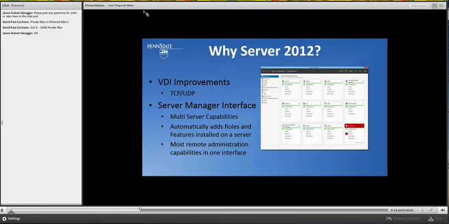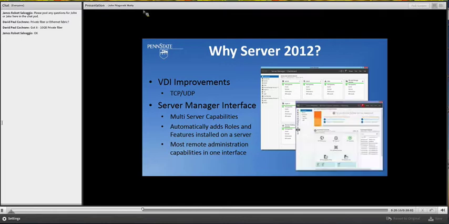So just to touch on that real quick, we have 5 hosts. You install Server Core and you install a bunch of roles and features on each one of those. As soon as you add those to Server Manager, it automatically identifies what roles are on each one of those hosts and populates it for you. And so you're now managing everything from one GUI applet, even though we're running Core.